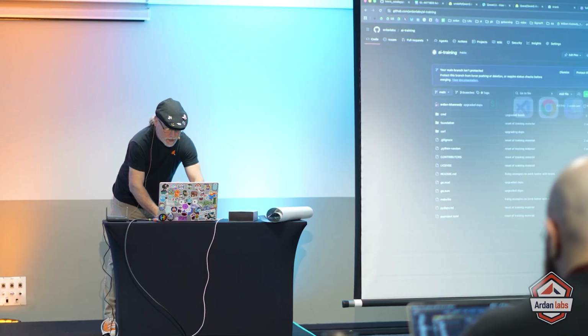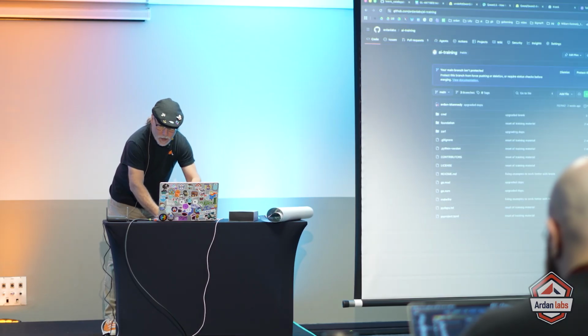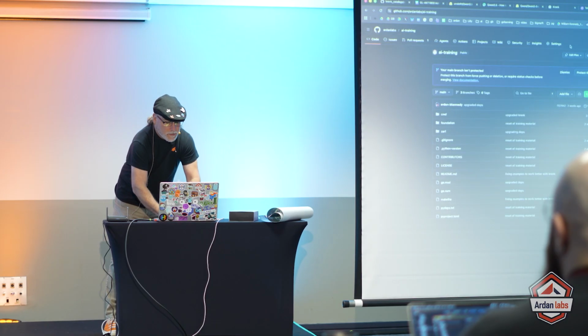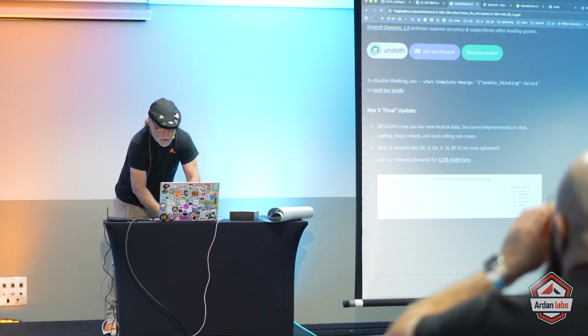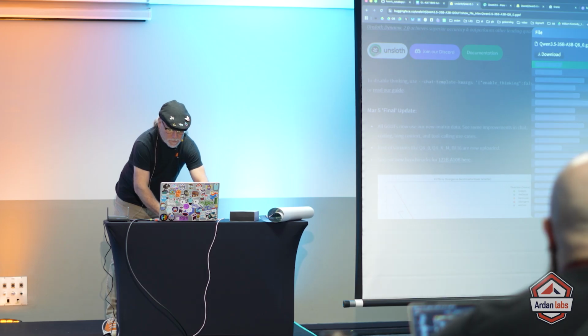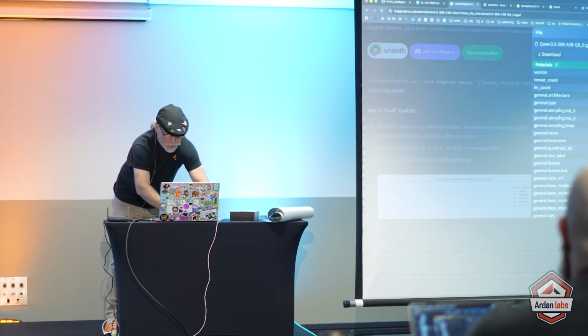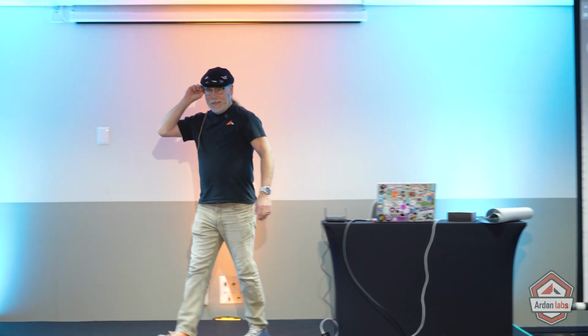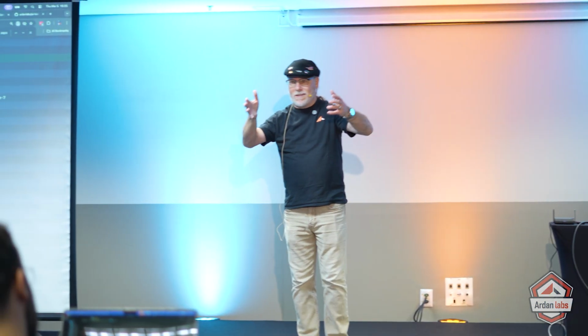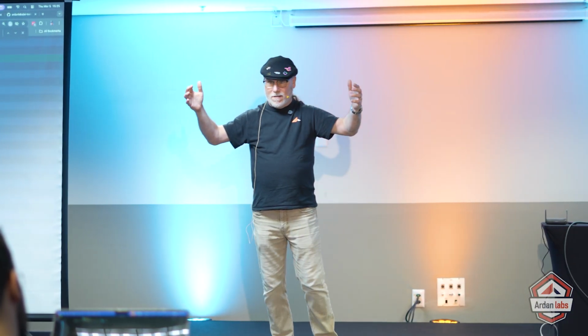If you do not specify a context limit, Kronk is going to try to use the context limit that's in the GGUF data. So as an example, this model, if I search for context length, you can see this is 256K. Now that doesn't necessarily mean that you can run a context that big on your machine, but that would be the limit. So you want to look at that number. If you don't specify a context limit, I'm going to probably use that as the default.